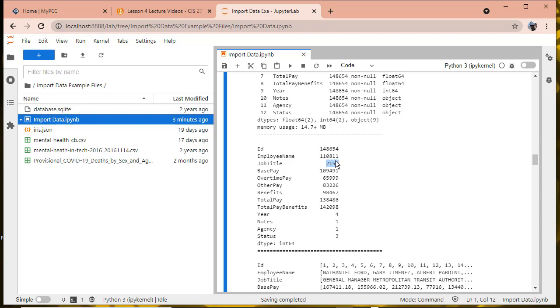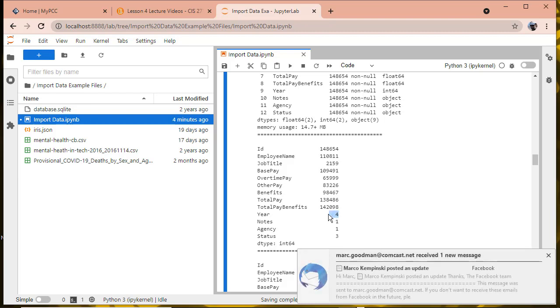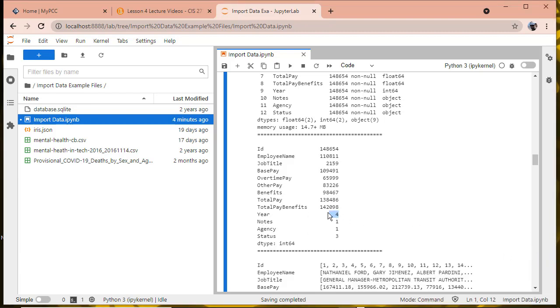Or I might want to look at what job titles have the most employees. So that would be a different way of ordering it. In either case, I might want to look at, say, the top 20 most highly paid job titles or the top 20 positions that had the most employees. And then let's see what we have a distribution of various pay. For year, we see that only 4 years are covered. So maybe we want to break that down by year for 4 years.